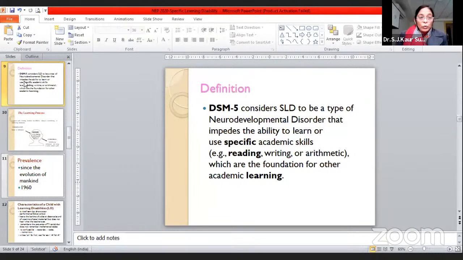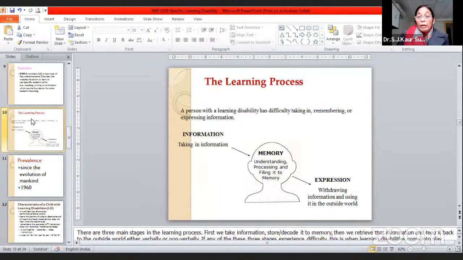Now we are talking of learning disability. So first we should see what is the learning process? Like we are saying learning disability, so what is a learning process? Actually, the learning process, हम कैसे सीखते हैं? How do we learn? So it involves listening, thinking, perceiving, memory and expression. For example, I am speaking. मैं बोल रही हूं और आप सुन रहे हैं.